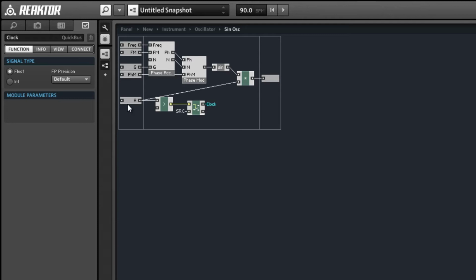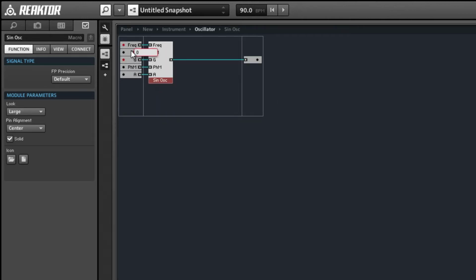So we have 3 audio rate signals coming into our macro: the frequency modulation, the phase modulation, and the amplitude itself. And as I've mentioned previously, all signals that are audio rate inputs to a core cell are being sampled 44,100 times a second. So even if you have an event signal in primary connected to this audio input in core, the core cell is going to sample that event 44,100 times a second and create an event going into core.